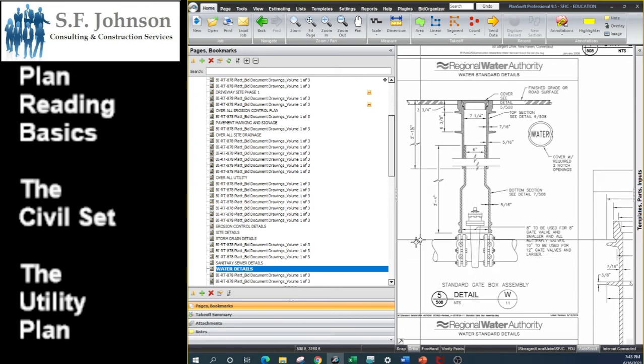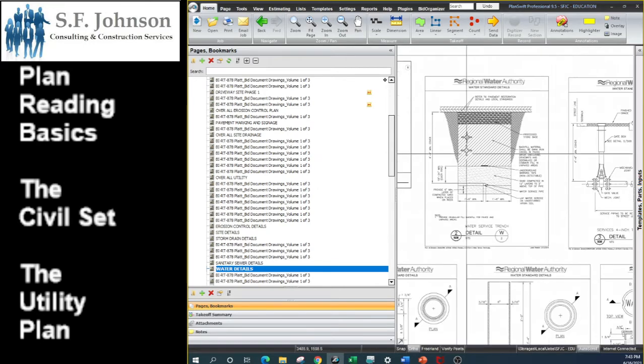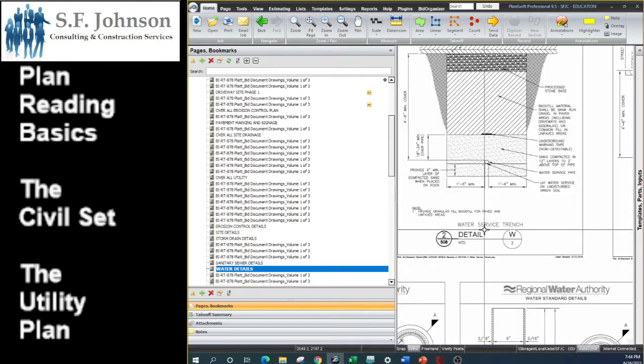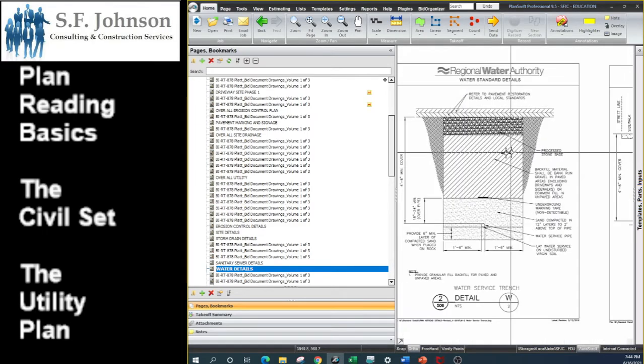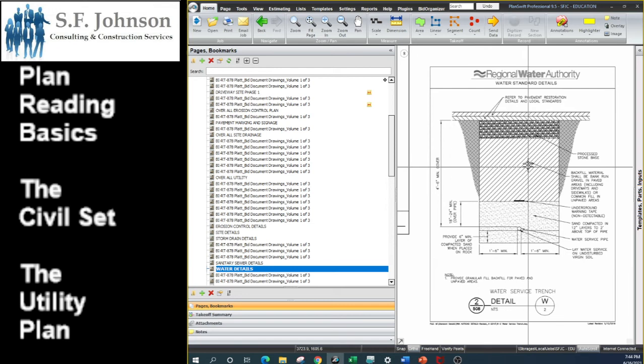And then here are our sanitary sewer pipes that are going to and from it. So we just have to look on all of these details to see if there is a particular type of, here's the water service trench. If I'm the excavator or if I'm doing the utilities, it depends on what my scope of work is, but I have to be able to determine all of the quantities of volume for everything I see from bottom to top. And service pipe, because I've already measured how many linear feet from the plan, so I know how many linear feet of this whole section I have.